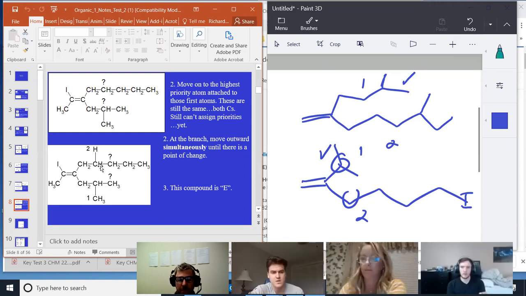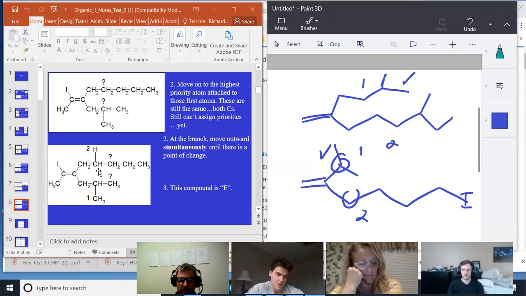Professor Musgrave, in terms of the heaviest element that we're going with here, just to reinforce it, we're going with the one that has the most electronegativity, right? No, the one with the biggest mass number on the periodic table. So on the left hand side here, where the element is I, then H3C. If it was fluorine and Br, we would go with the one with the bigger mass number. That's right. And bromine would win over fluorine in that example. Okay, all right.